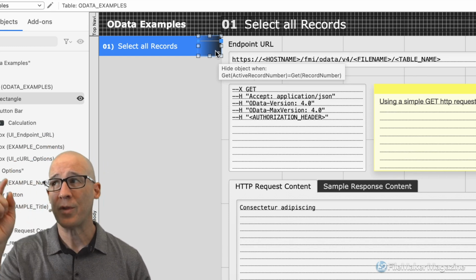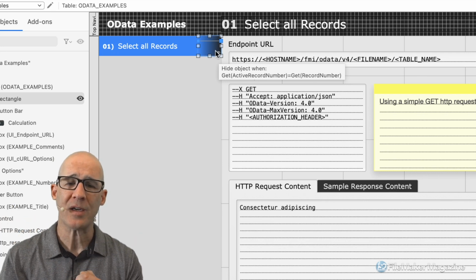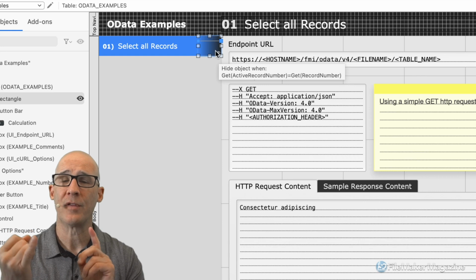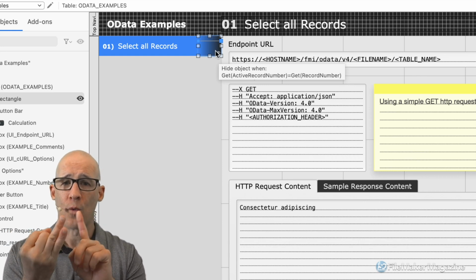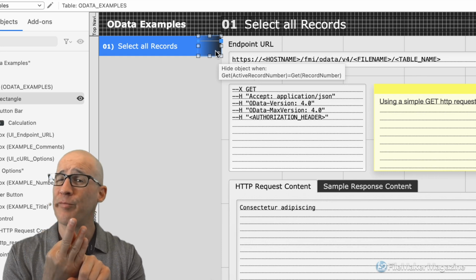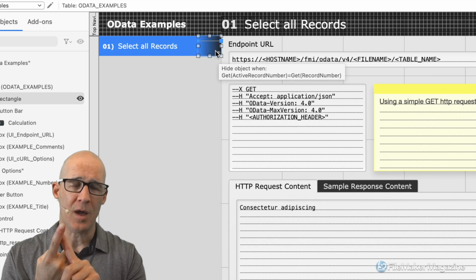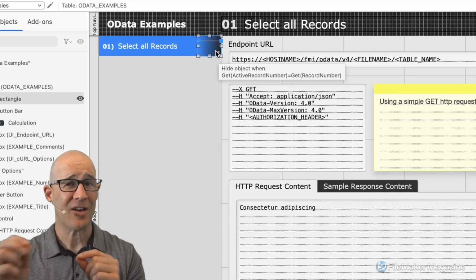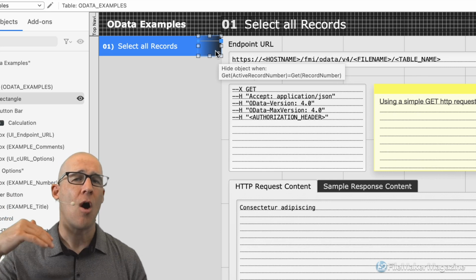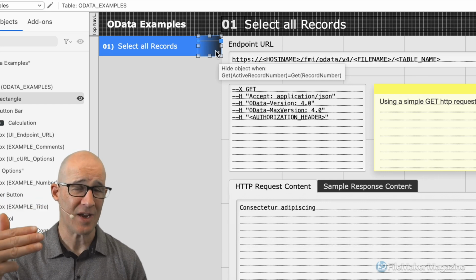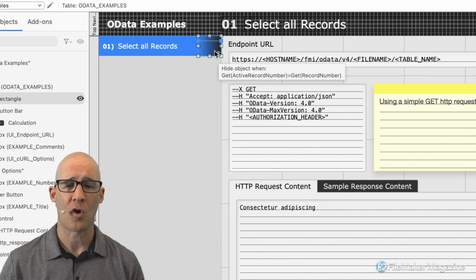Whether you're using this within the context of portals and your relationship, it can get a little bit complex, but the critical functions to use are active record number, active portal row, and then also get nth record. If you use the get nth record and the active portal row when you're on portals, you can selectively hide and show things unless the row is actually selected, and all kinds of things. Look on the magazine website for articles about that.